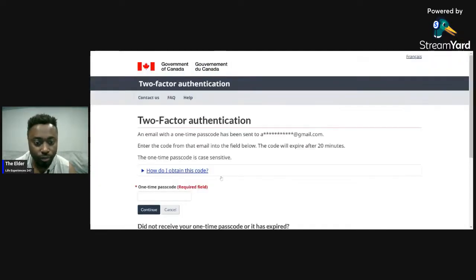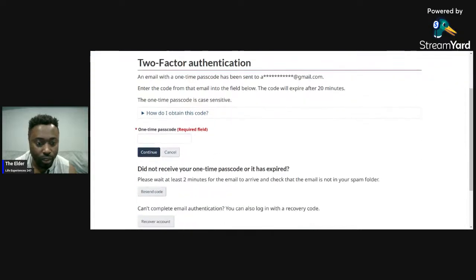Continue. So one time passcode. Because I use my email as my two-factor authentication, they will send a code to my email and I have to retrieve it before I'll be able to log in. So this is the two-factor authentication I told you about earlier. So now you go to your email and you have a code that you have to enter here.